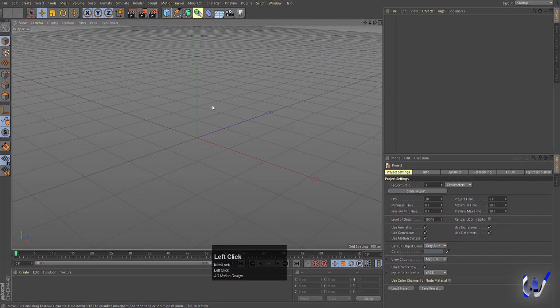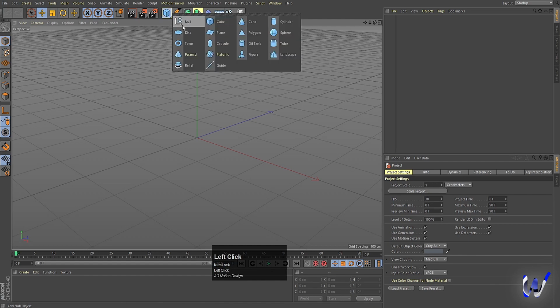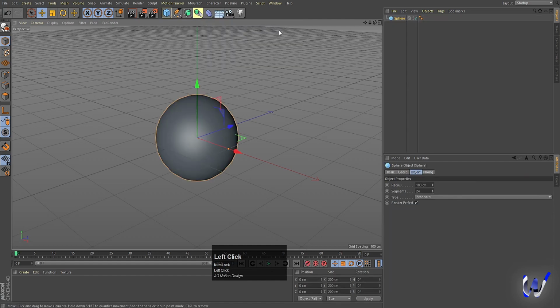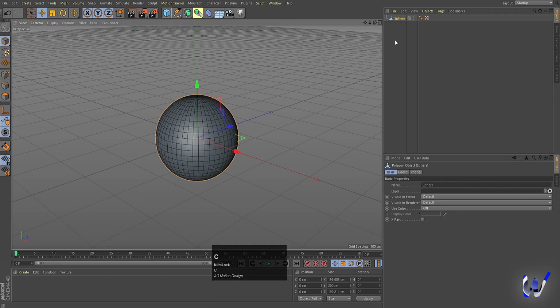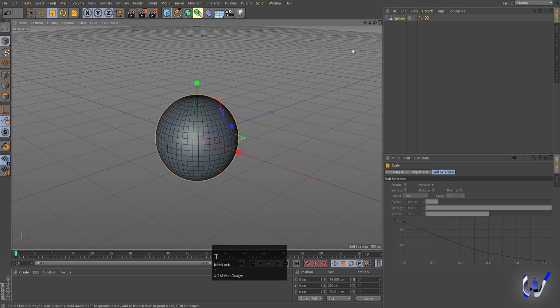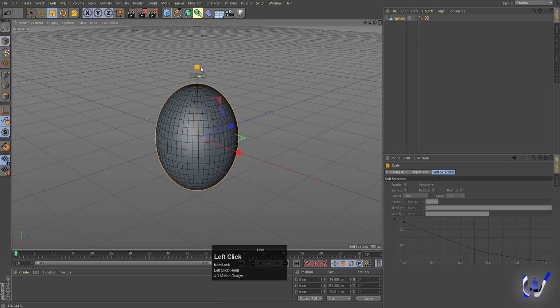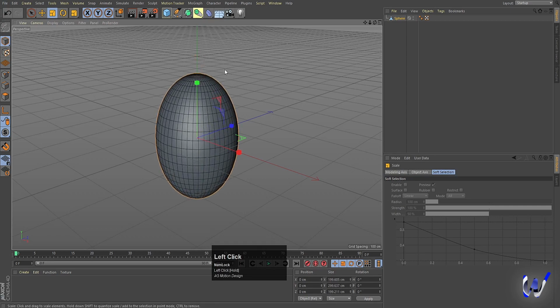So here we are in Cinema 4D. Let's start by creating our egg. Let's choose sphere, press Alt D on your keyboard to create this. Now increase the segments, let's say to 30, or let's make it 40 because we don't want to add our subdivision surface again. So let's make it 50. Now press C to make this object editable, then press T to increase the scale like this.